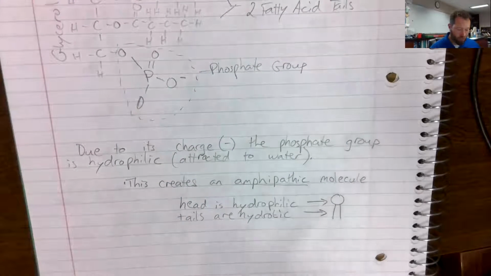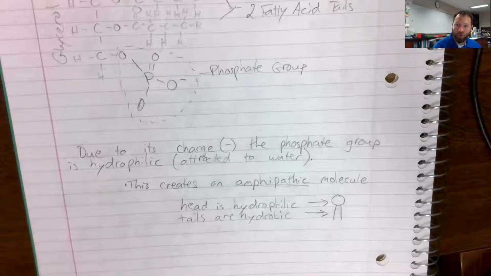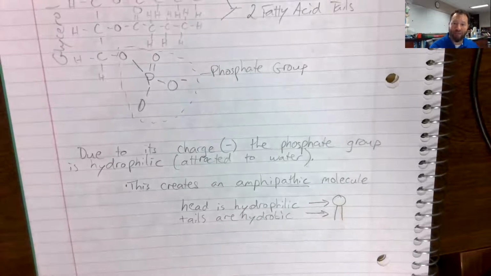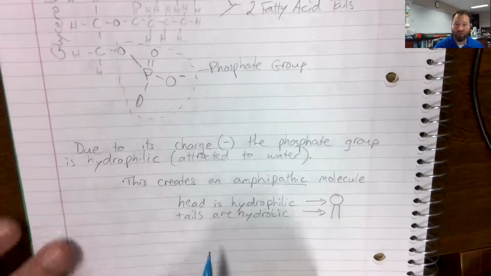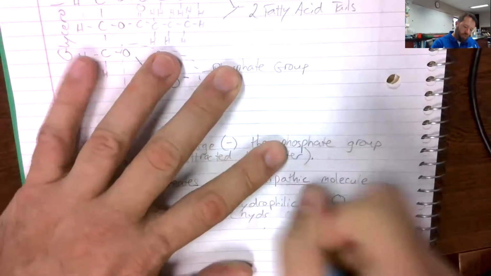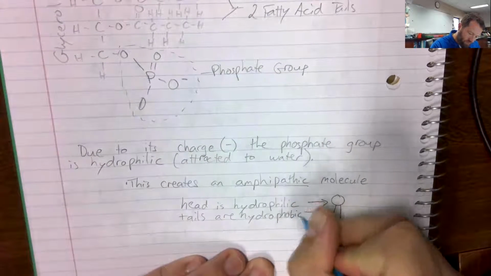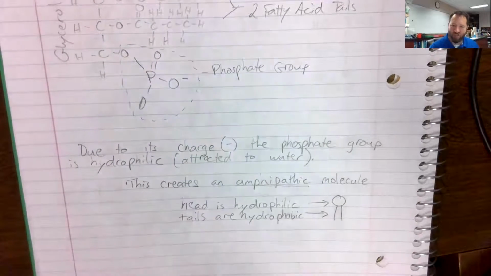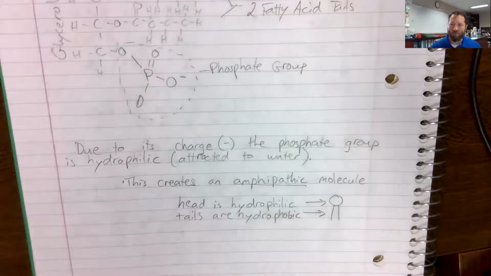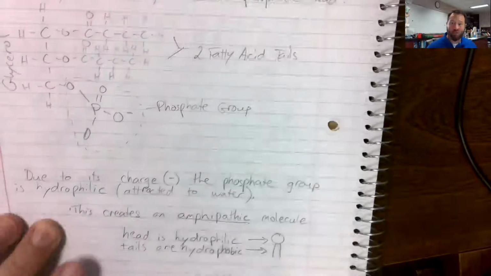Again, the important part here is that that head is hydrophilic. That head loves water. Once it's near water, it's going to do whatever it can to interact with water. The tails are completely opposite. They're going to do everything they can to stay dry. They're hydrophobic. Completely misspelled that word. Good thing I stopped to explain some things here. Hydrophobic, I apologize for that. So the tails are hydrophobic. They're trying to stay dry as much as possible, trying to avoid the water. And that's going to be what creates our cell membrane.